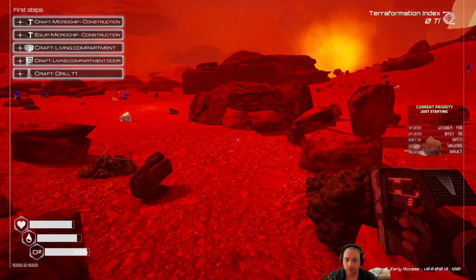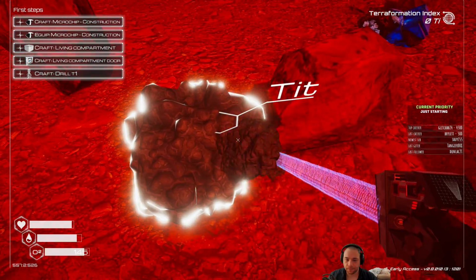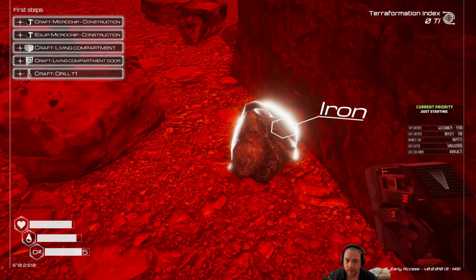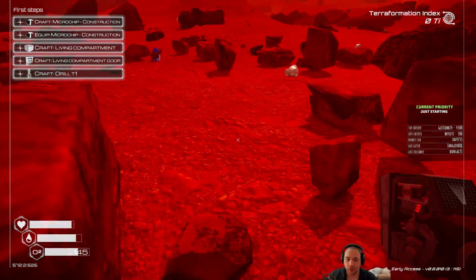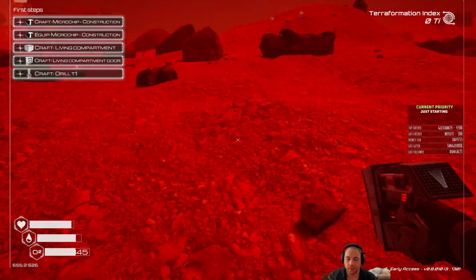a meteor shower. So that's, let's call it fun. Because food, especially early game, is kind of limited, it's best to not allow these things to hit you in the face. There is an achievement to be hit in the face by an asteroid, but I am going to try to do my best to not have that happen.